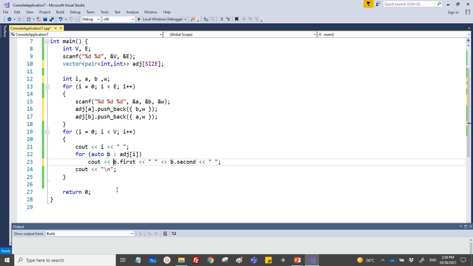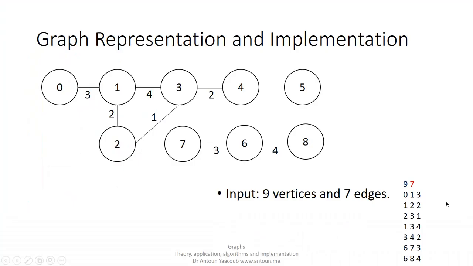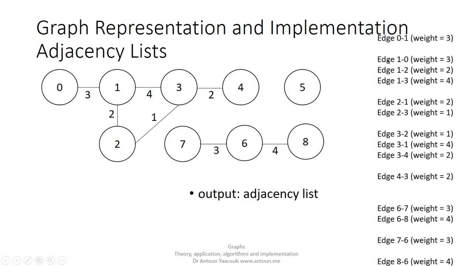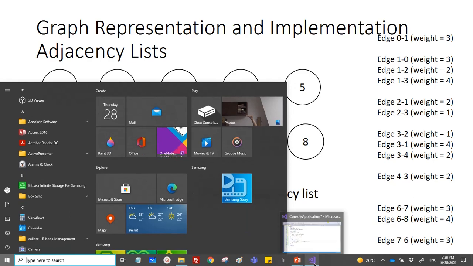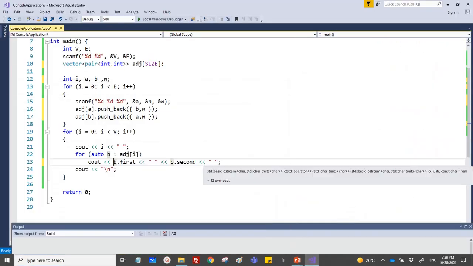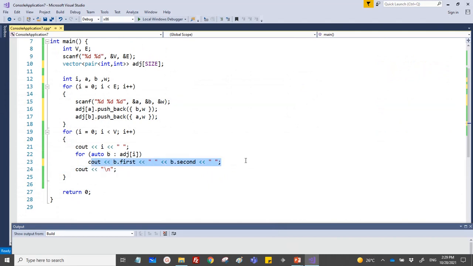So if I want to be more specific, the output here is edge 1, 0, so this is the adjacency list. So I can write more like this with weights and stuff. So we can do that, why not? At first, I will write here, so let me do it using printf, it's easier.